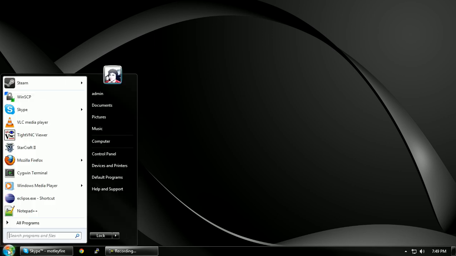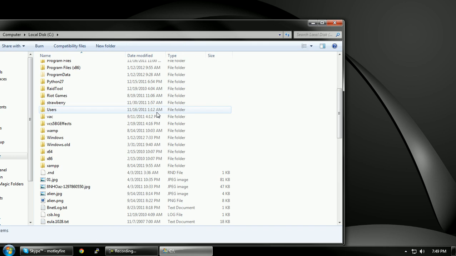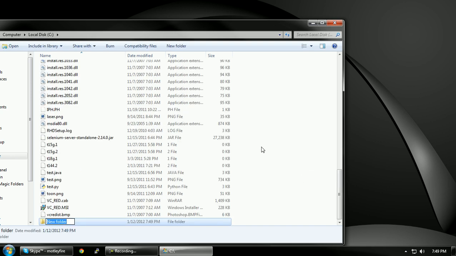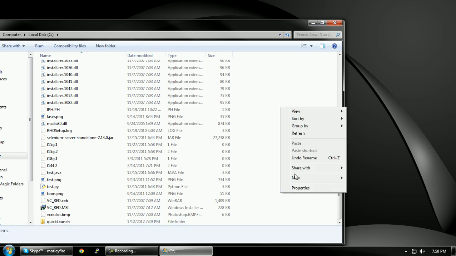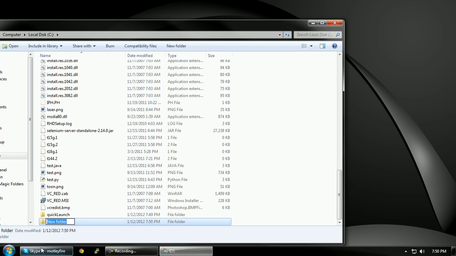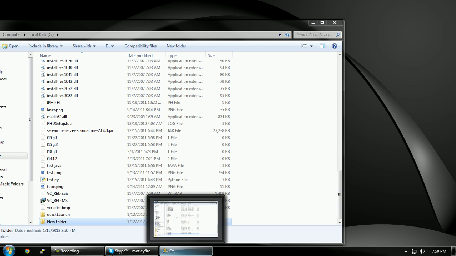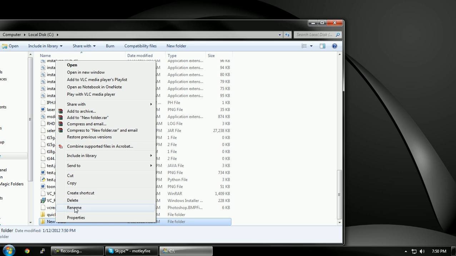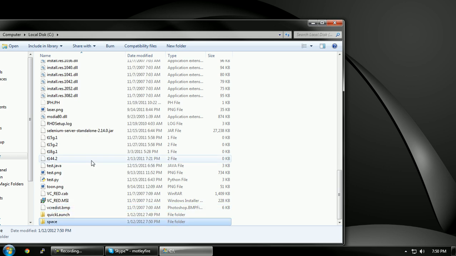So go into wherever you'd like and create a new folder. I'm going to make it called Quick Launch. And I'm actually going to make a separate folder. You don't need to do this if you don't want. The only reason I do it is because I like a little bit of space between my quick launch and my tabs. So I make another folder, and I just call it space, or spacer, whatever you want to call it. It's fine.